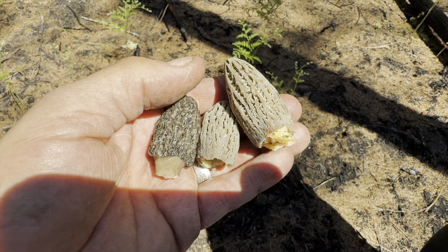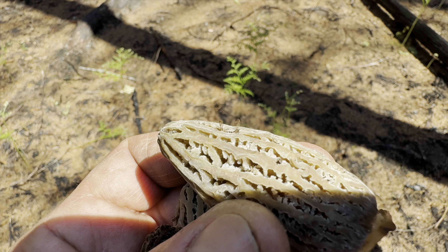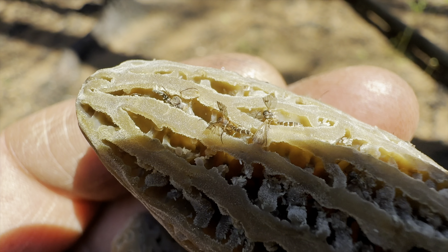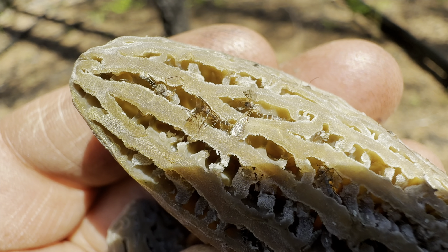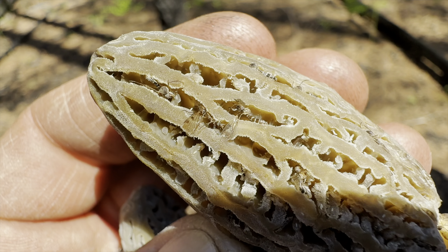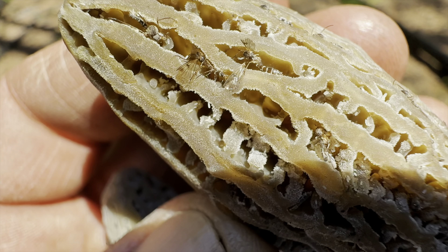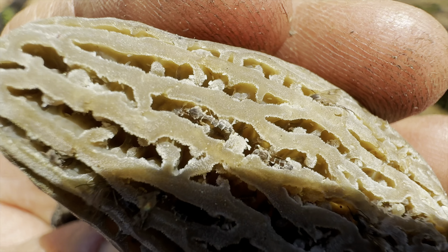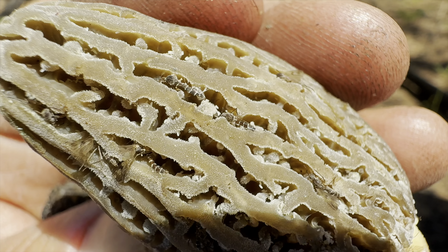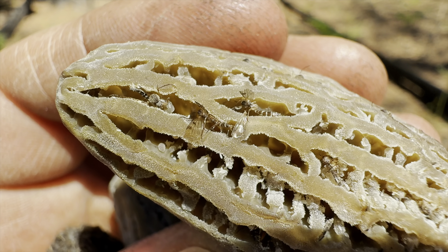I found a few morels — the gray ones. Let me check this out. See right there — you see the two little fungus gnat wings? I'm going to try to move in. So here you have a couple of fungus gnats who've flown inside the ridges, probably to lay their eggs. I don't know if that's the natural life cycle of a fungus gnat — maybe its only purpose is to reproduce and then it sacrifices itself. Maybe you can fill me in. Look at all the fungus gnats in there — I wonder if they become mummified from mycelium.